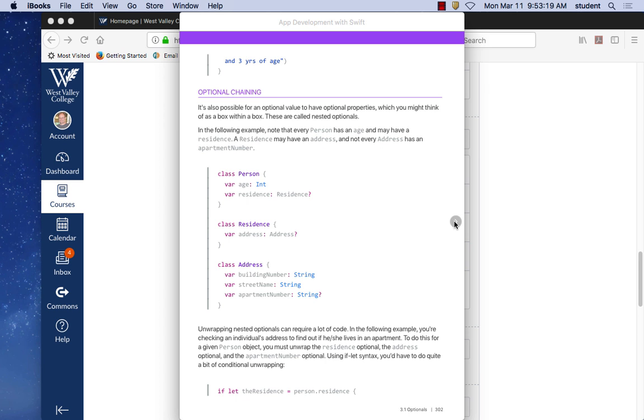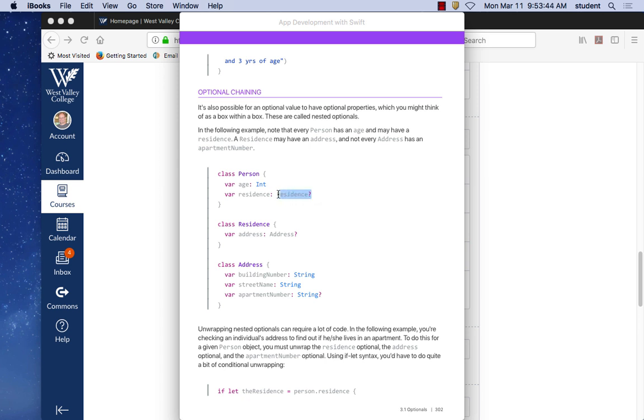Then again, they talk about optional chaining, which you have more than one. You'll notice here, it is possible for optional values to have optional properties, which you think of as a box within a box. These are called nested optionals. In the following example, note that every person has an age and may have a residence. A residence may have an address, but not every address has an apartment number. So you'll see the address, so on.